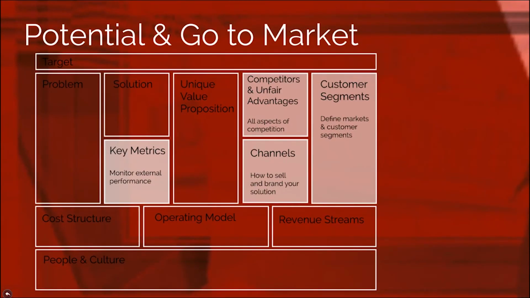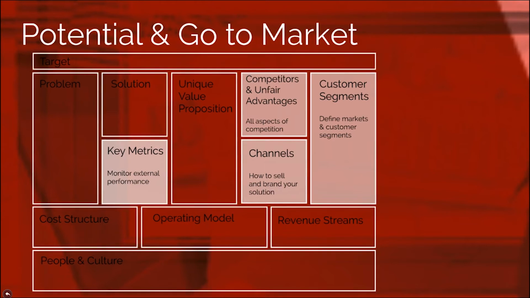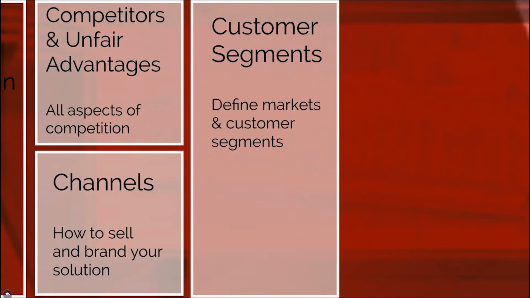Let's move on to the next segment called potential and go-to-market. This segment consists of 4 building blocks, and its purpose is to identify and validate the company's external relations in the market and thereby its potential. We start with block number 4. Here you define what market position you need in order to realize your potential. Ask yourself, what market segment, what customer segments or geography are we addressing?